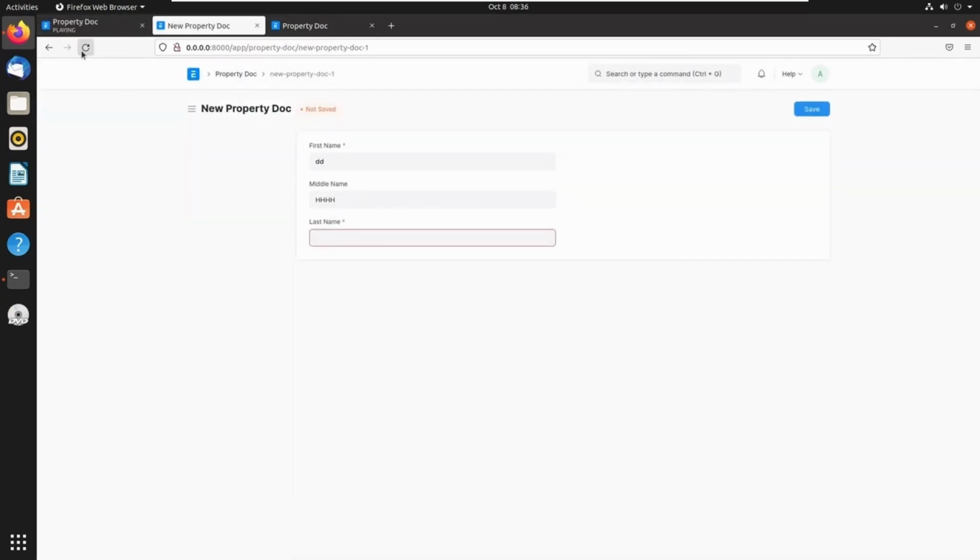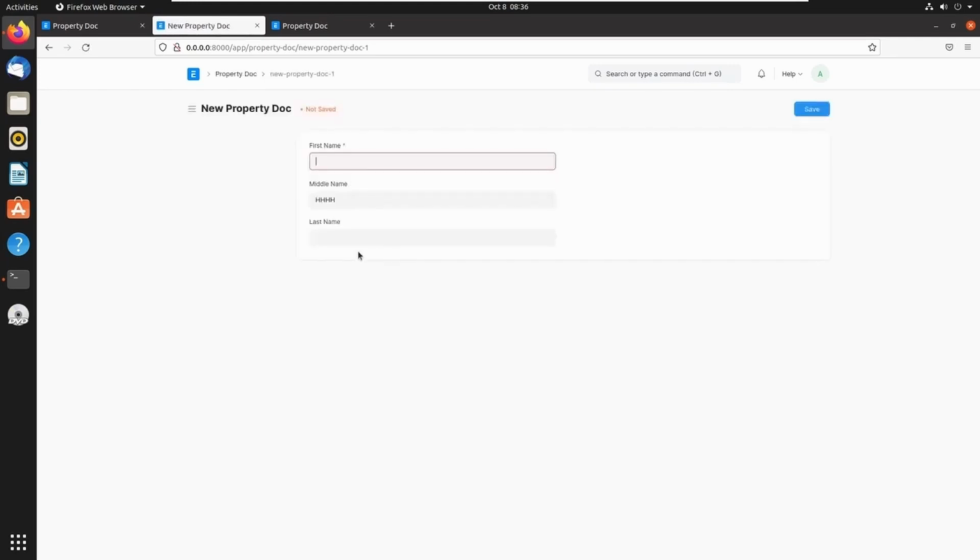Go to new property doc, then reload the page. Now we can add some values here, and when we add values in first name, the field becomes read only and we can't edit this field.